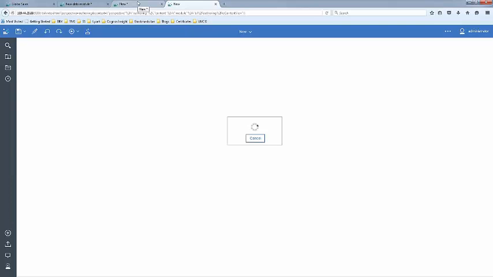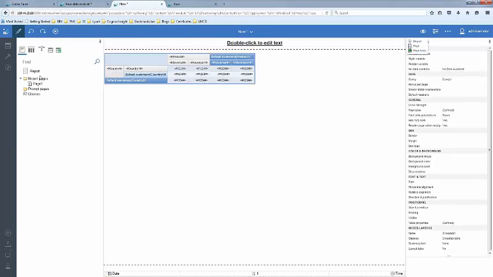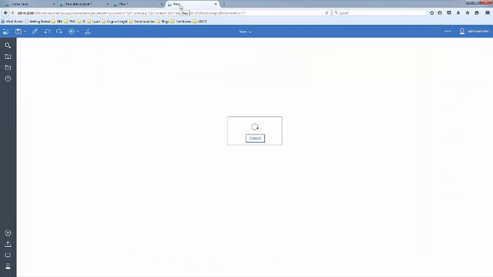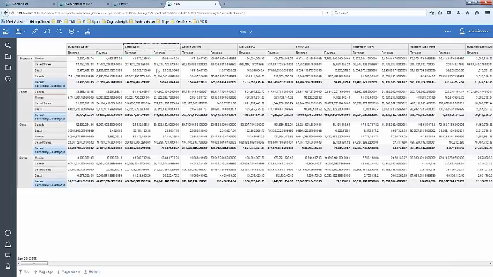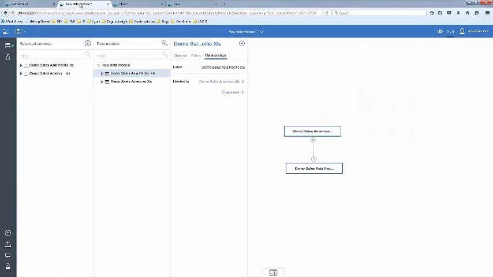I can then save this report in any format that I would like, and I could start sharing it with my end users. There we go. Not the best view, but it gives me a good example of what my report looks like. Let's go back to the PowerPoint.